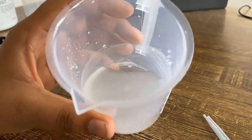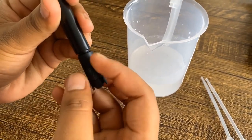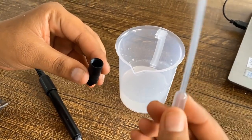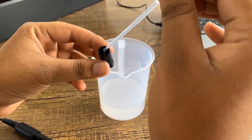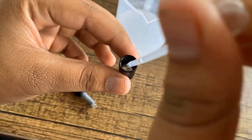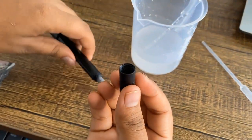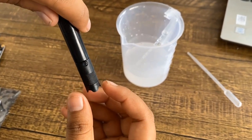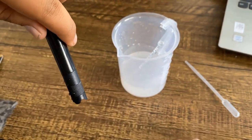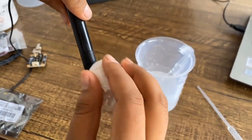Now let us prepare the probe. We need to fill a 0.5 mol per liter NaOH solution to two-thirds of the volume of the cap. First, unscrew the membrane cap from the probe. Use the pressure filling pipe to fill the membrane cap. Carefully screw the cap back to the probe. It is ideal if a little bit of solution overflows out of the cap to ensure the probe is fully filled with NaOH solution. The best practice is to fill above two-thirds volume of the cap. Clean any overflowed solution with tissue.